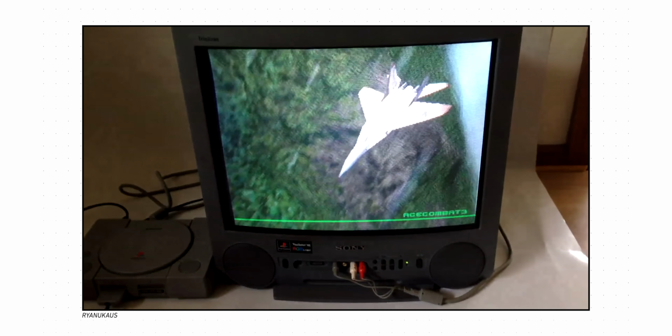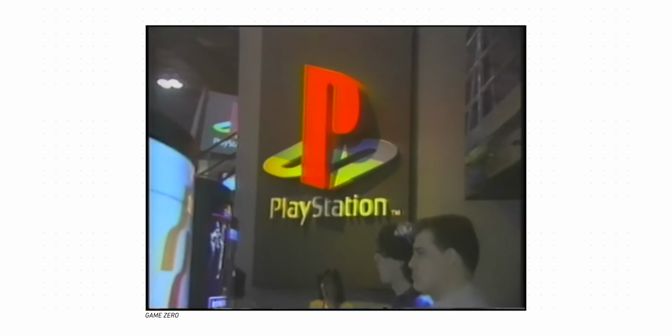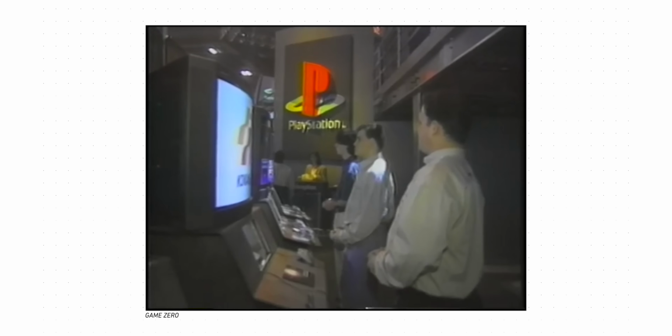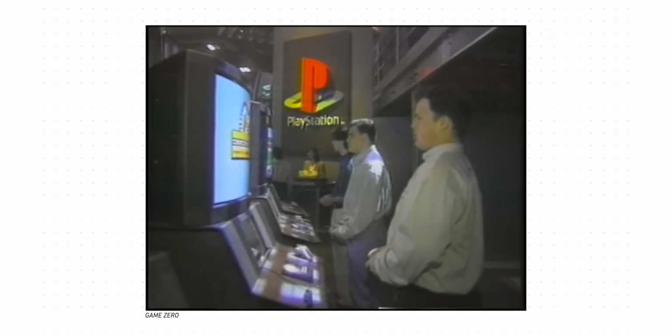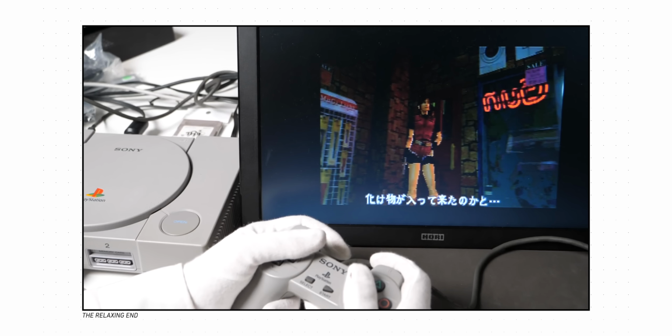Sony wasn't trying to make a console for fun. They were hell-bent on becoming number one. The PlayStation was, by all accounts, a smashing success. But instead of cherishing the moment, the PlayStation team went back to work on a little project called PS2.